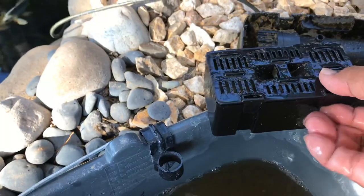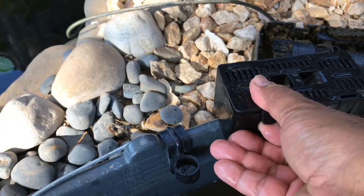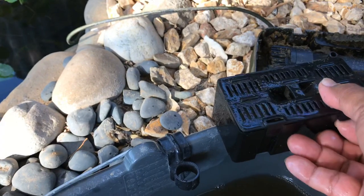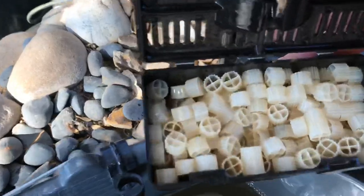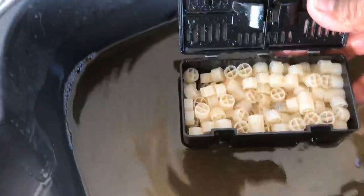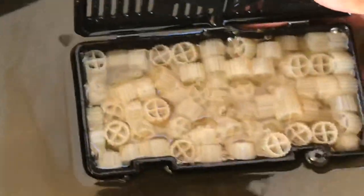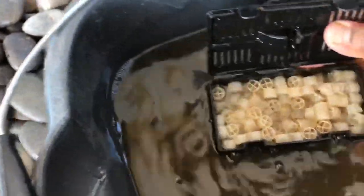I'm gonna pop this open too as well. The thing with these are, when you go to rinse these off, they float. So just keep that in mind when you open this up and you put water in it. You may lose them. Not lose them literally, but oh, these look pretty clean. With that rinse, oh, that looks good. I don't even think I have to give them another rinse, but let me show you what I mean. See how they float? They'll just come right out of that box. So give it a couple dips.